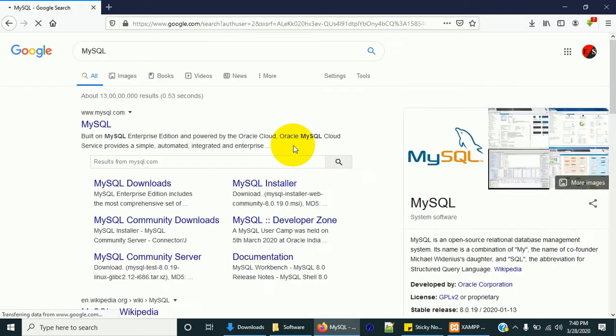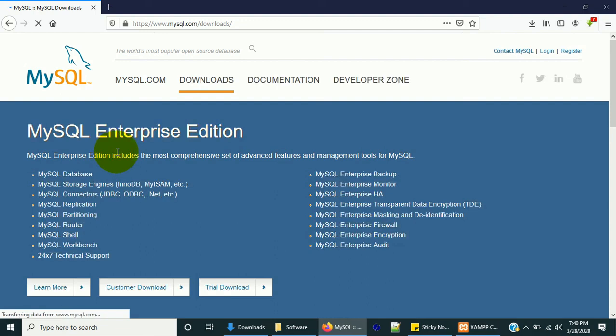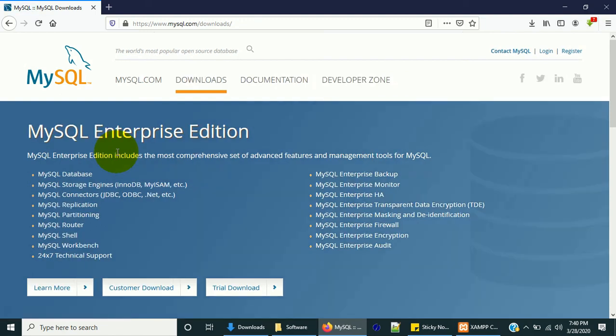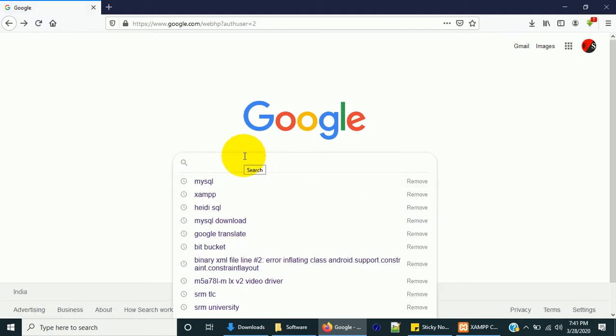Go to Google and type MySQL downloads. You have a separate server software for MySQL on this official website, so you can download it if you need only MySQL alone. But in case you need to learn PHP along with MySQL so that you can develop an enterprise web application or something like that, then you need to install Apache software separately. To remove this burden, there are a few softwares available in the market that have Apache, MySQL and other things coupled together and released as a single package.